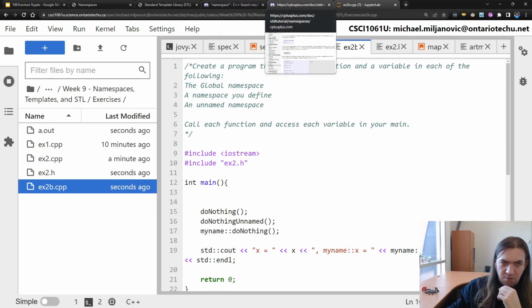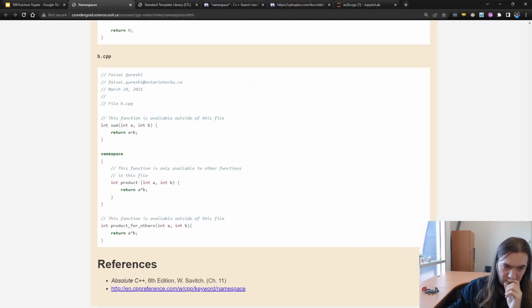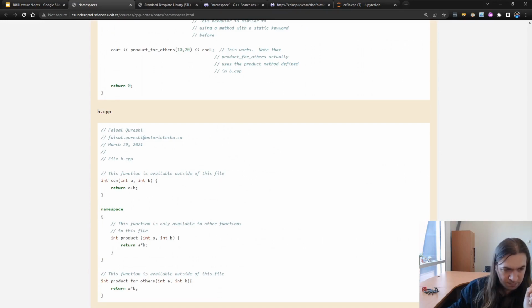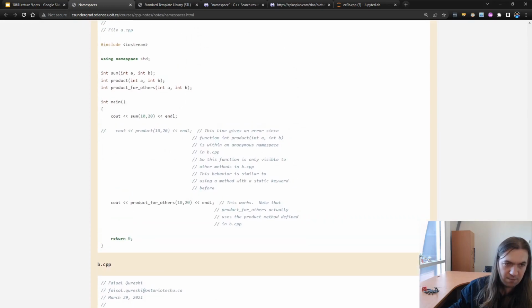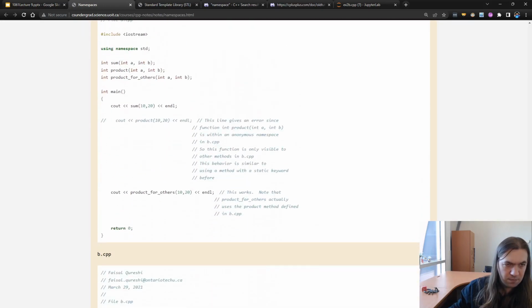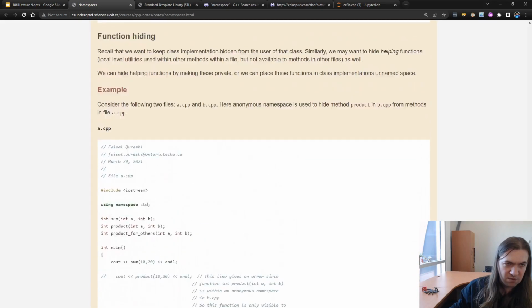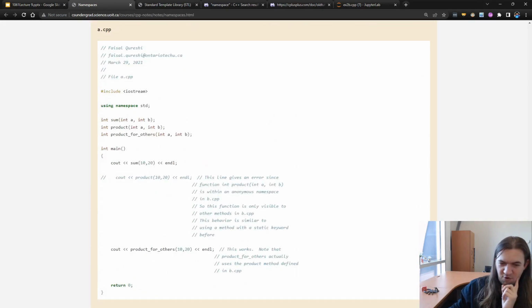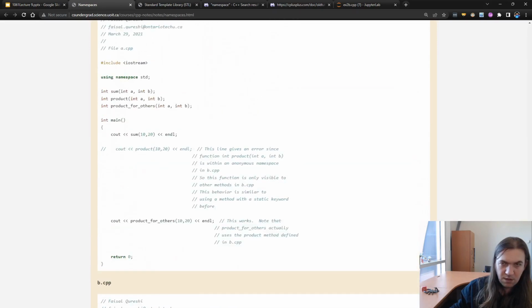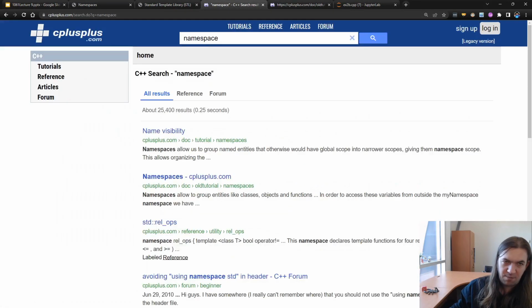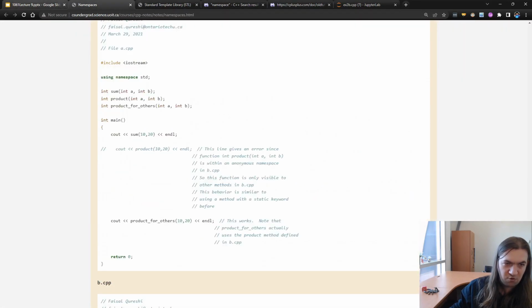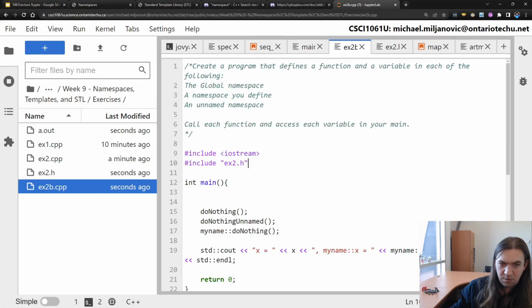Now, what was the other issue that I ran into was now it says this function is only available to other functions in this file. Even though I included it. I think this was like a weird trick we ran into last time where things didn't quite work the way that we thought. I think I might have to compile these separately. Maybe that's what the issue is. So let's try this.